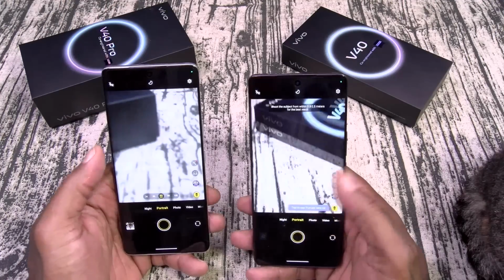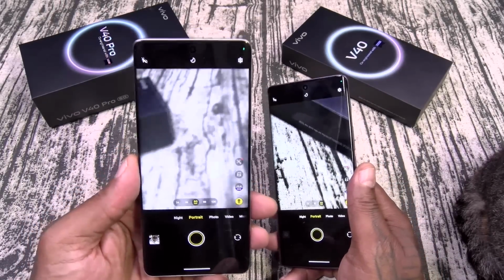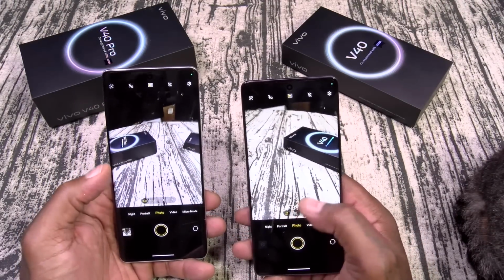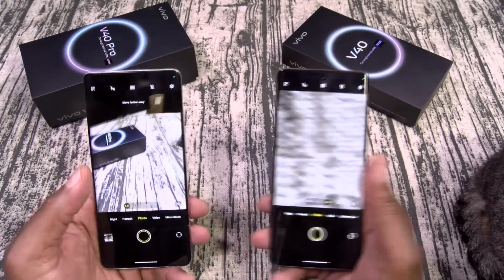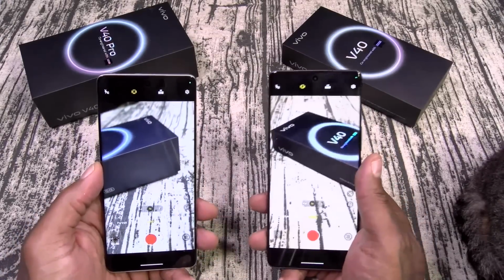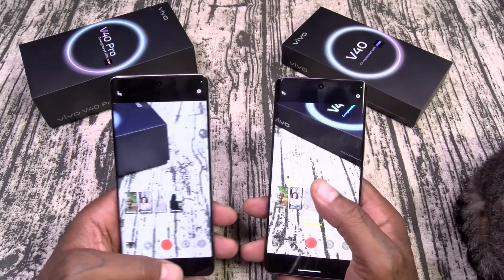Let's see, portrait mode. Now with this one, you got 3 focal lengths: 24, 35, and 50. This one, you got 24, 35, 50, 85, and 100. This is going to be a real camera phone right here. Photos: we both got wide angle, but with the V40, you only go up to 20 times zoom as opposed to 50 times zoom. We already talked about video, 4K 60 frames per second front and back, 4K 30 frames per second front and back. Now you got micro movie. We're going to play around with those later.